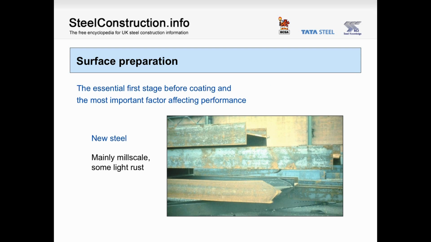Surface preparation of the steelwork is the essential first stage treatment of a steel substrate before the application of any coating, and is generally accepted as being the most important factor affecting the total success of a corrosion protection system. The performance of a coating is significantly influenced by its ability to adhere properly to the substrate material. For new steelwork, the surface will comprise mainly residual mill scale and possibly some light rusting. This is an unsatisfactory base to apply modern high-performance protective coatings and therefore is normally removed by abrasive blast cleaning.